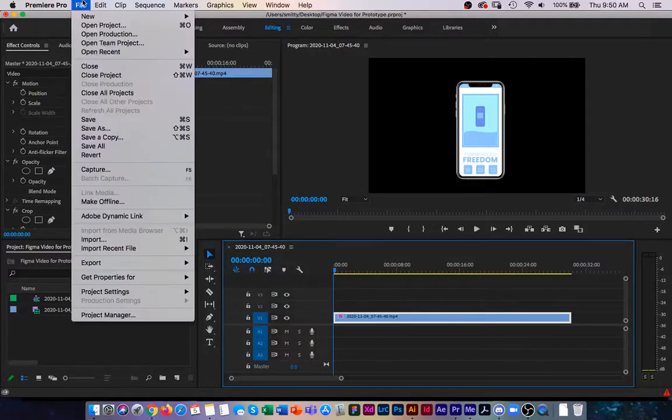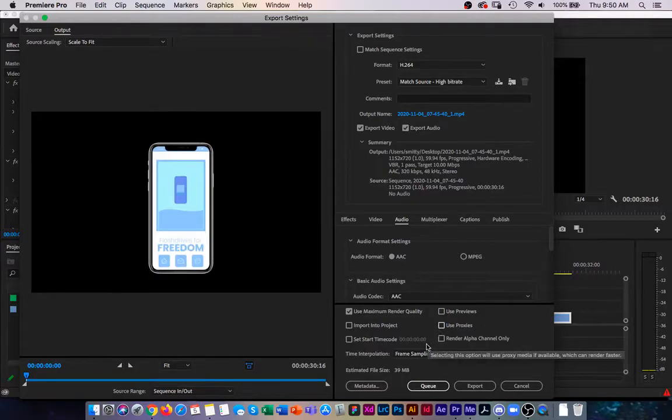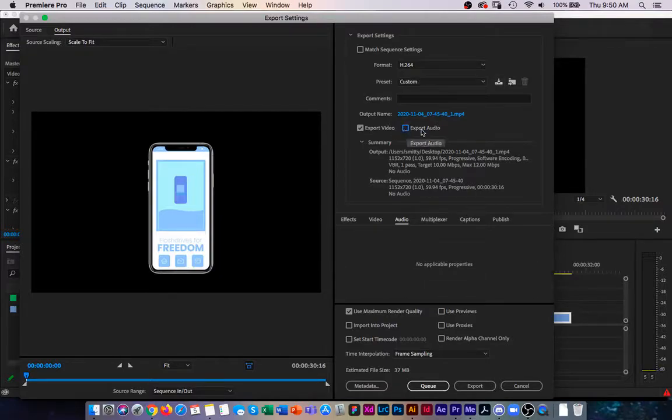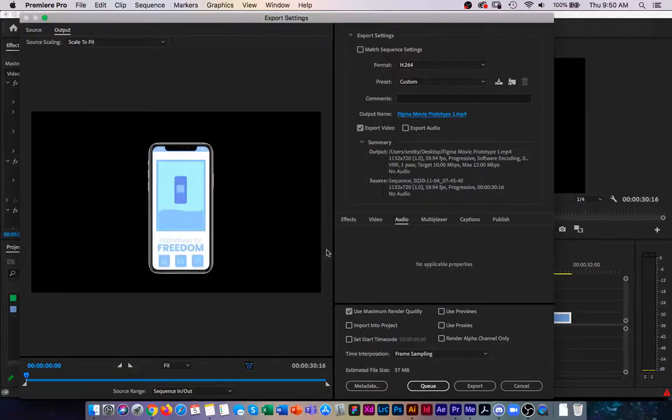When I do that, it should send this to a dialog box so that I can set up my settings here for the little video. It's right at about 30 seconds, which is perfect, even if I wanted to put it on Instagram, things like that. I'm going to hit Export Audio, turn that off because there is no audio on this. I'll click here for Export Output Name. I can send that to my desktop, and it's going to save as an MP4 file, which is perfectly fine.